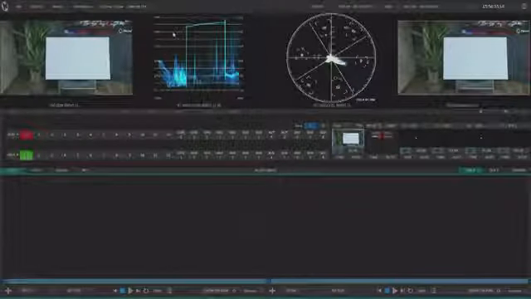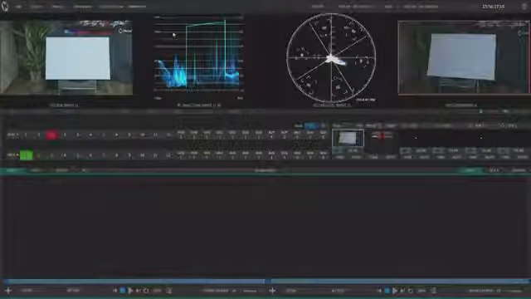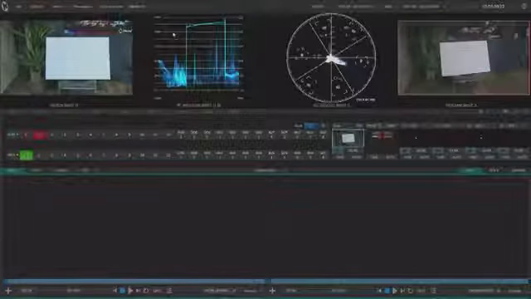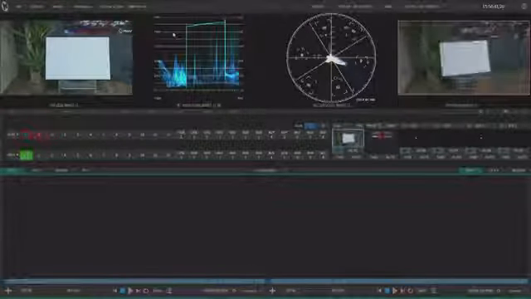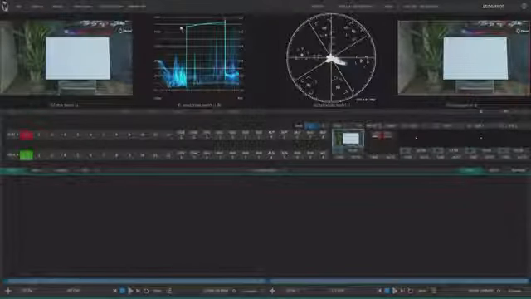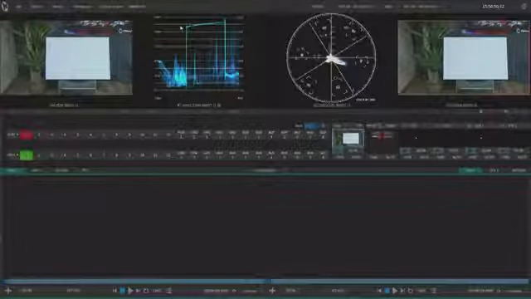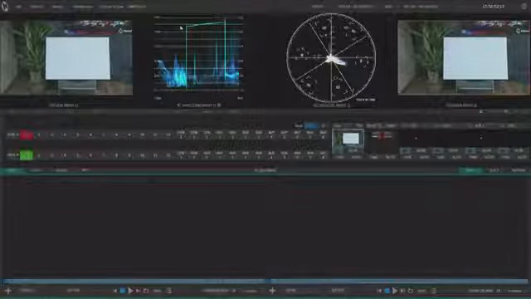So in this case, we want to show you how we might go about trying to match different types of cameras. Back to our interface, you can see that we've got our three cameras, camera 1, 2, and 3, and currently they don't look at all like one another. And we're going to do our best to fix that. So the first thing we're going to do is switch all of our cameras to color bars so that we can make sure that the signal itself coming from the camera into our switcher all matches together with our switcher system.